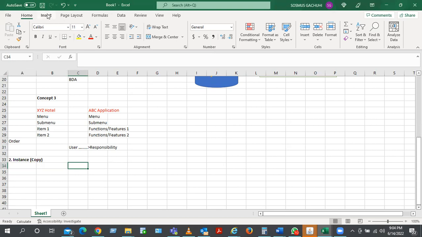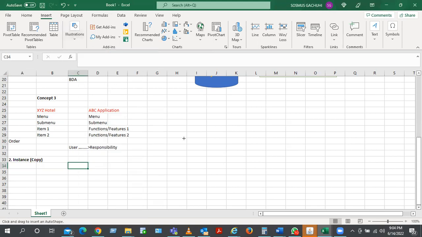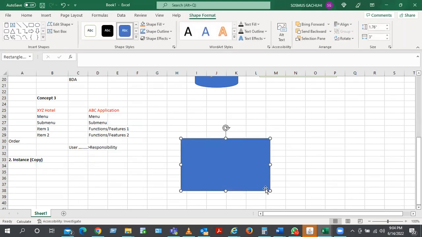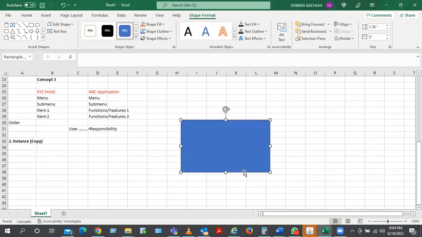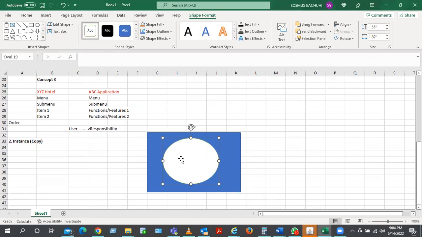So when we talk about an instance, we usually have something that looks like this. Let me go down a little bit. Say, for example, this is our instance.